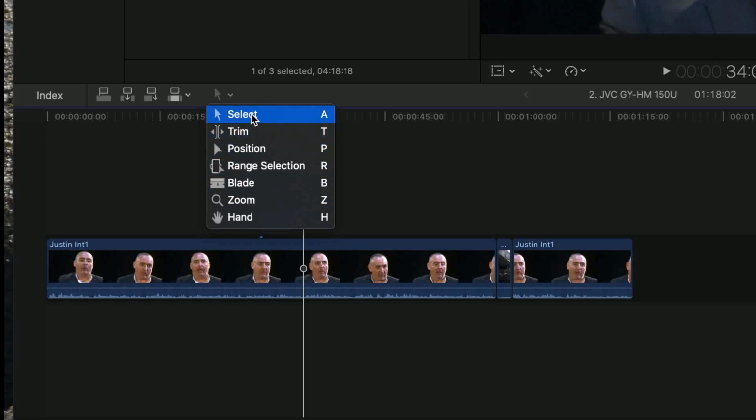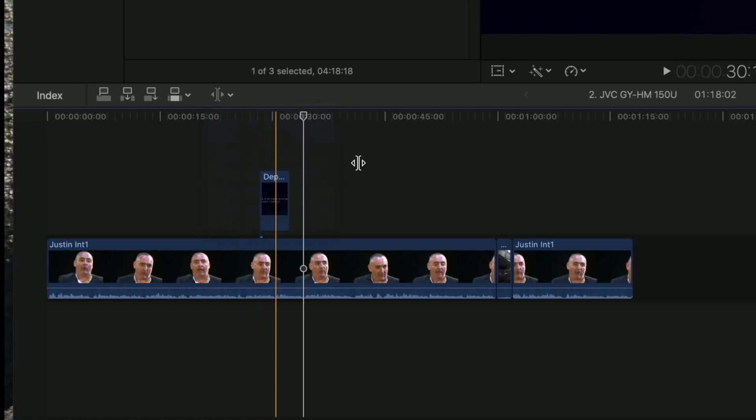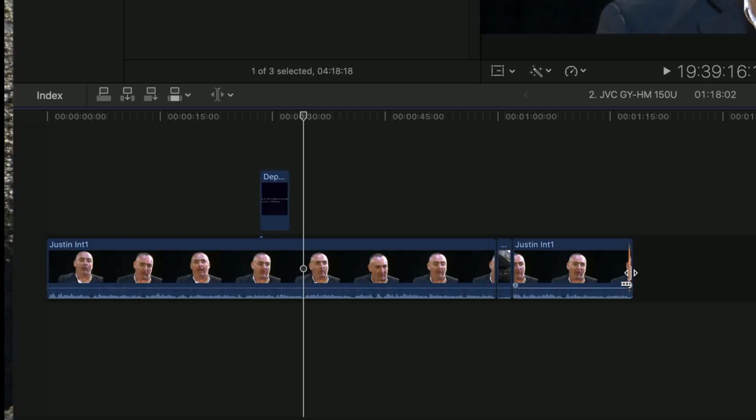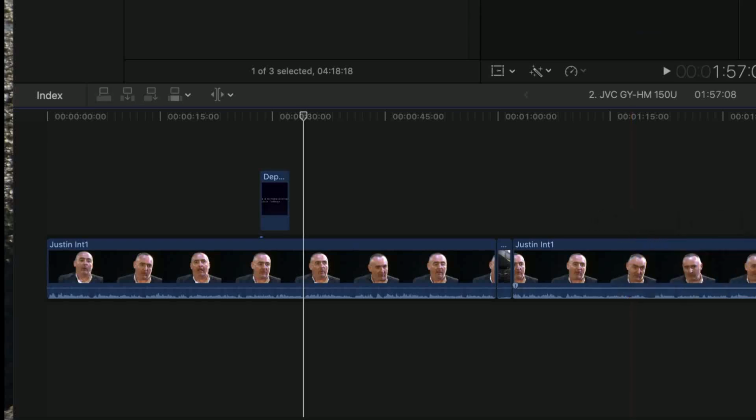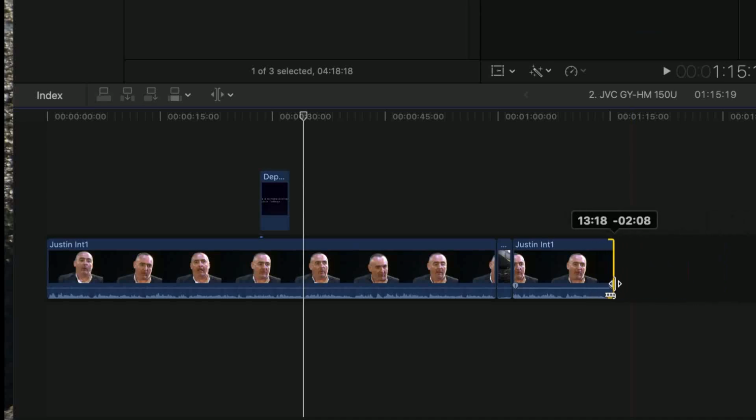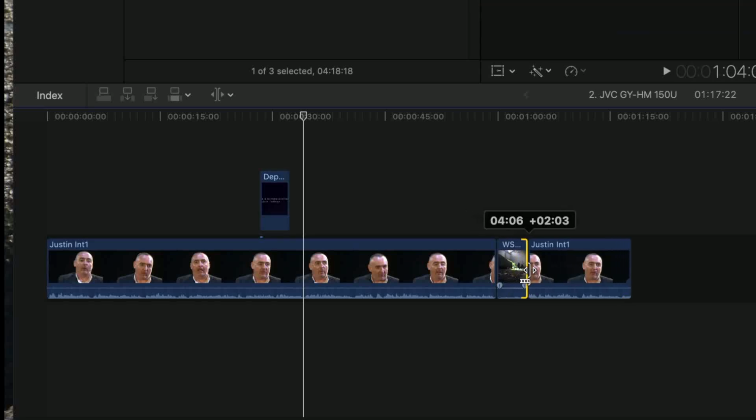A is the select key, which is simply the cursor that I'm currently using. T allows you to trim a shot. How do you trim a shot? You click on trim, or you go T on your keyboard. Now when I bring my cursor down to the end here, you can see I can grab the clip and I can extend it, or I can shorten it, okay? If I take the bit in the middle here and do the same, the band performing, you can see not only can I extend the clip, but it doesn't tape over the clip that comes after it. It pushes the clip that comes after it forward, so you don't lose anything. So that's your trim mode.